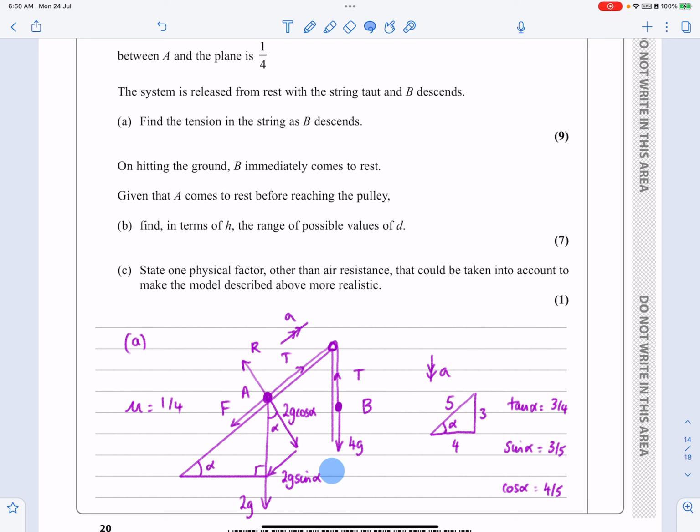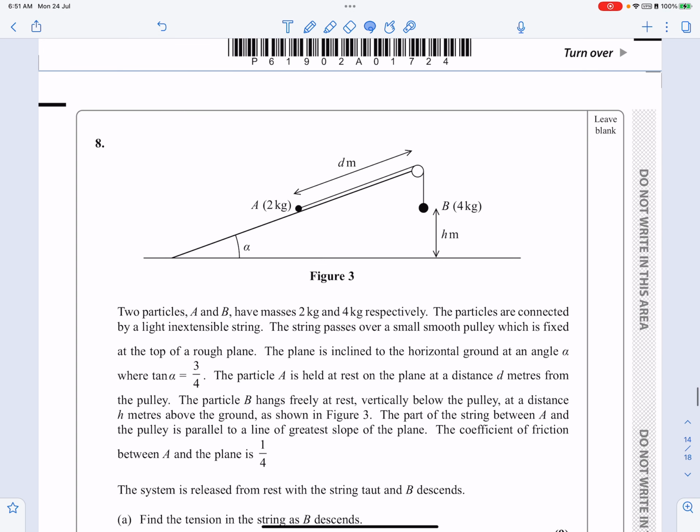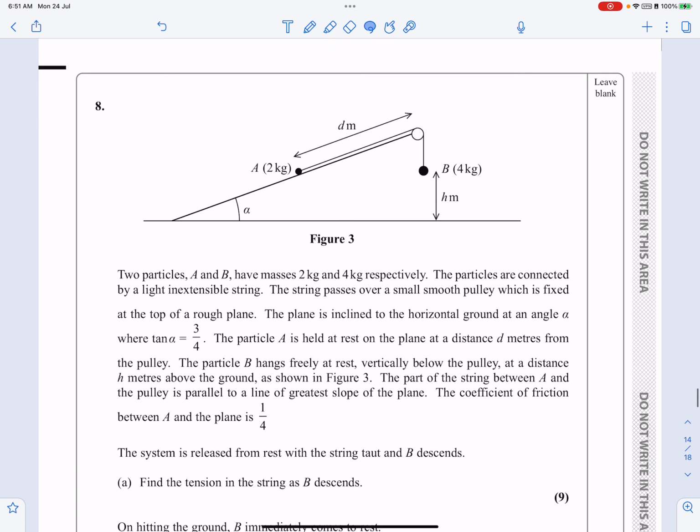When B does hit the ground and A is at this point here, B doesn't move anymore, but A is already moving with a speed, and it doesn't just suddenly come to a halt. There's no tension dragging it up anymore, but it will continue up for a little bit under its own momentum before eventually it stops because it's not being pulled up anymore. It's actually decelerating from that moment onwards. And what they're going to want us to consider, I didn't put the H and the D on the diagram, is how far up there it actually manages to get.